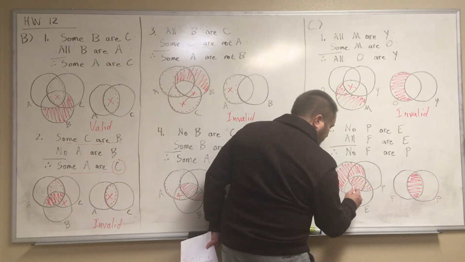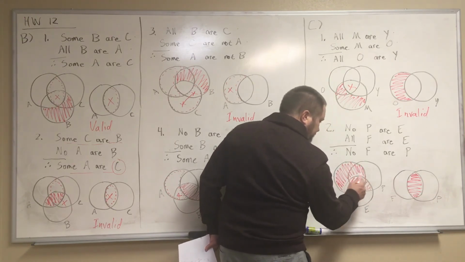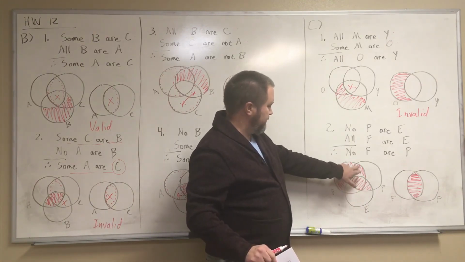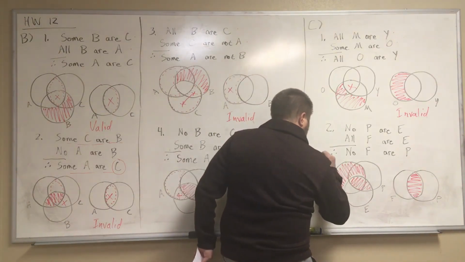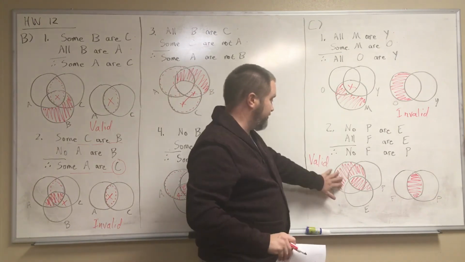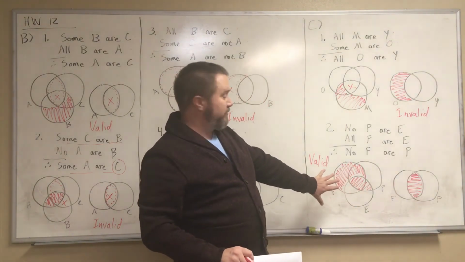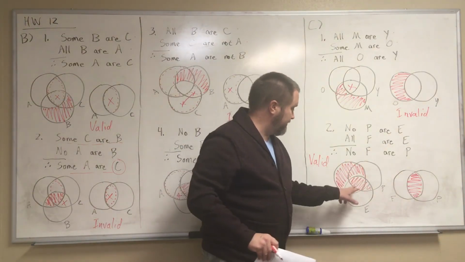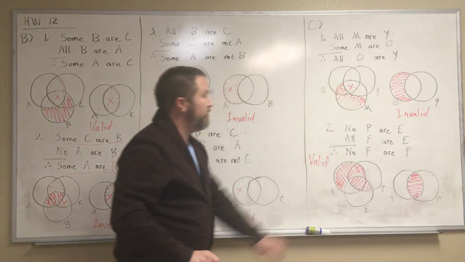So come over to the 3-circle Venn diagram, and indeed, it's shaded out by two different premises, but that whole area is shaded out. So this one is valid. Again, we can have extra information in the 3-circle Venn diagram showing the premises. It's all right to have extra information, but as long as it shows you all of the information that it's asking for in the conclusion, we're good to go.